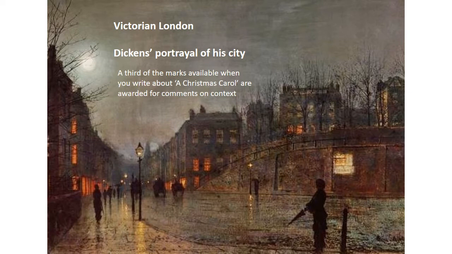I need you to remember that a third of the marks available when you write about A Christmas Carol are awarded for comments on context. So the context is all about the world that this man lived in. You need to be thinking about how he portrays London, particularly Victorian London. Capital V, capital L. It's really important that you remember those details.